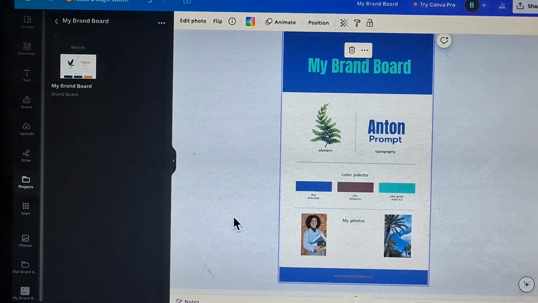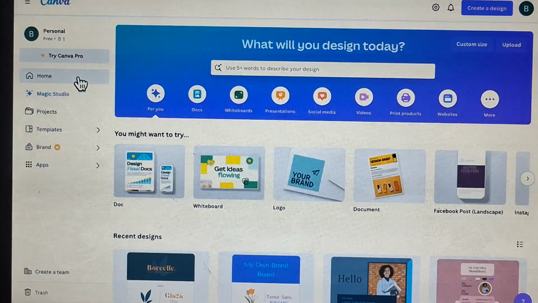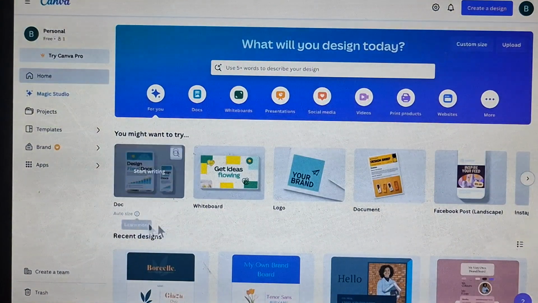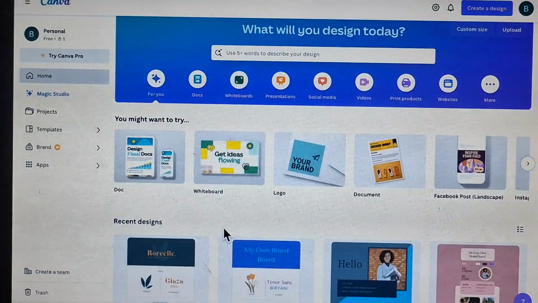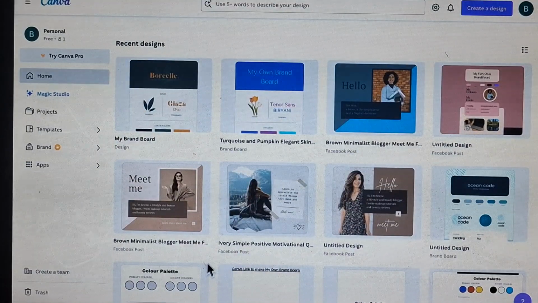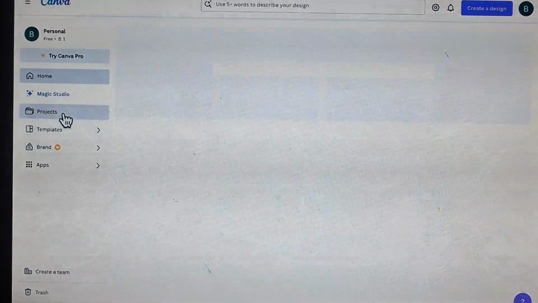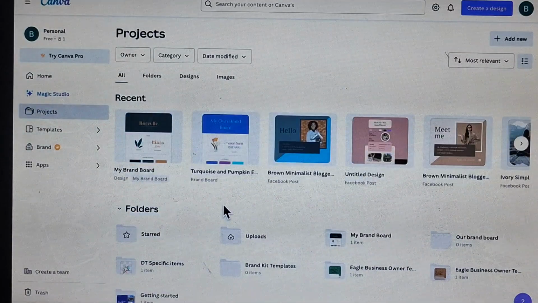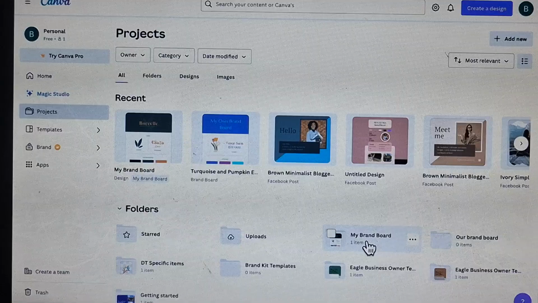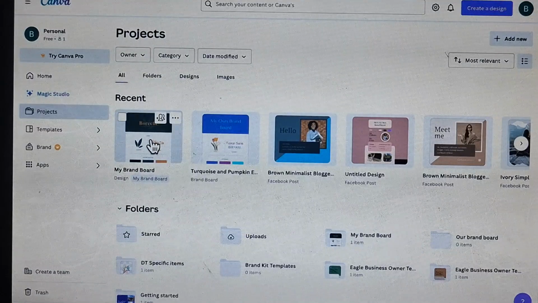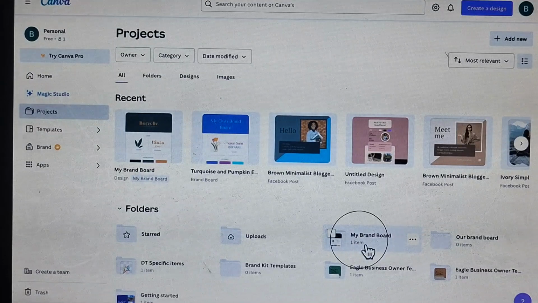You can also find this from the home page. So if we go back to home, we can see that it is saved in here, but it's also saved in projects. And it's saved in My Brand Board. Now the image there just shows what we started with.